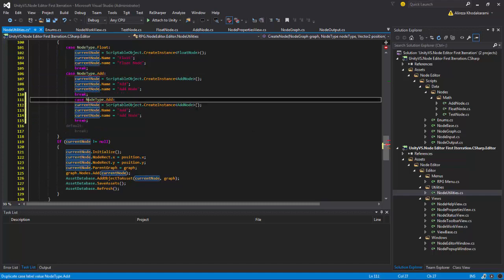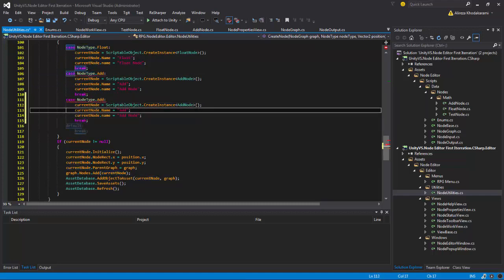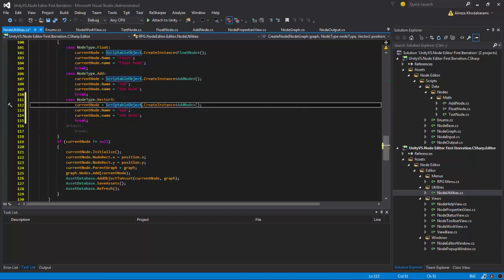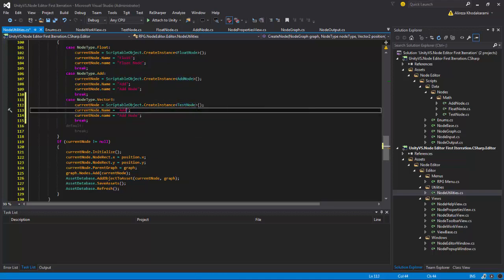Add it, shift tab, that. So if it is a vector 3, this is the test node, and we say vector 3 and vector 3.